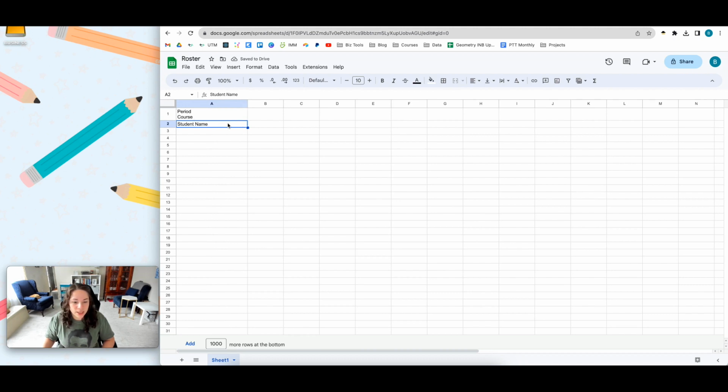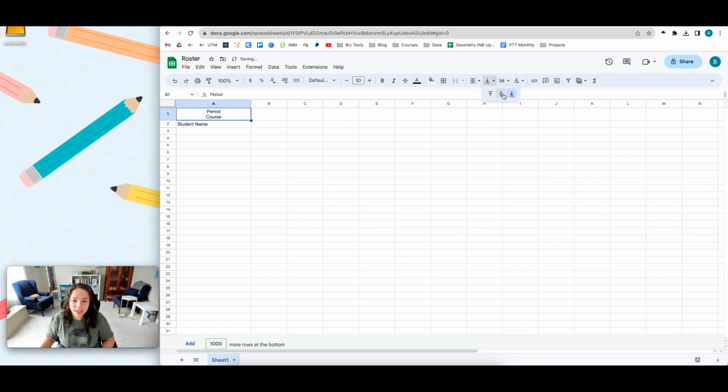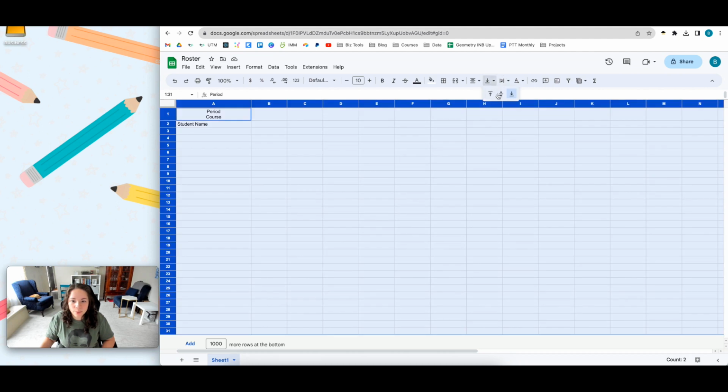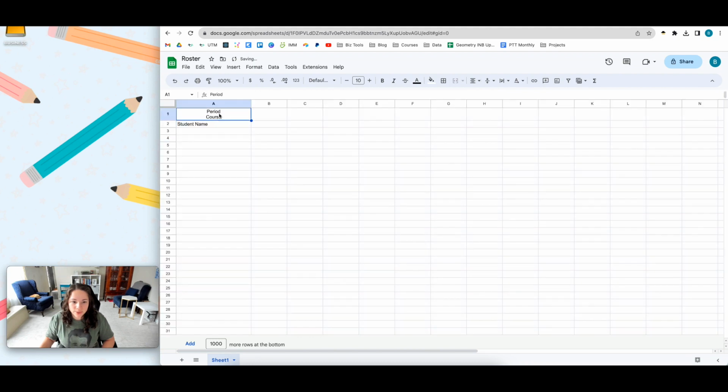Student name needs a good amount of space because we got last name first, and then we have students with multiple last names a lot of the time. So I just want to make sure there's a good amount of space to make that work. We're going to do some text wrapping on this part, although it's already fine there. And I want to have the vertical alignment be to the middle. This one I want in the middle. This I want to the right.